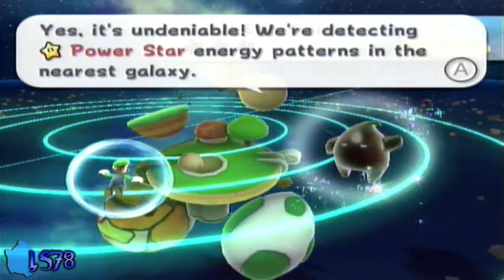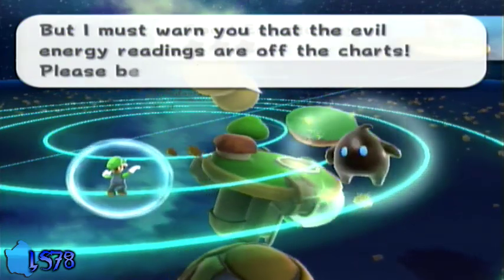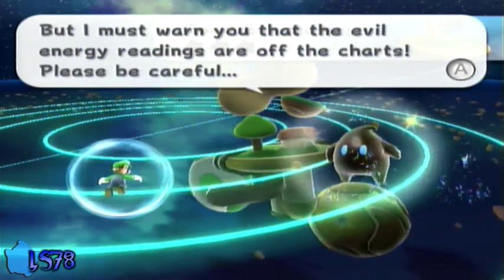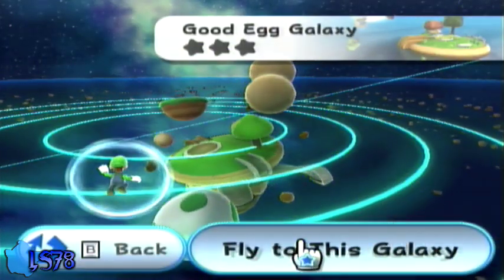Yes, it's undeniable. We're detecting power star energy patterns in the nearest galaxy. But I warn you that the evil energy readings are off the charts. Please be careful.